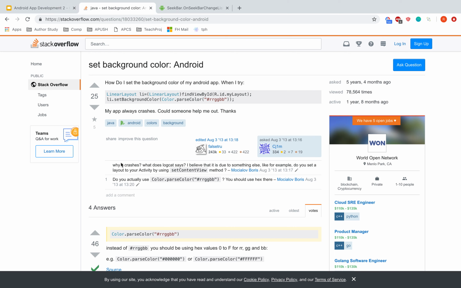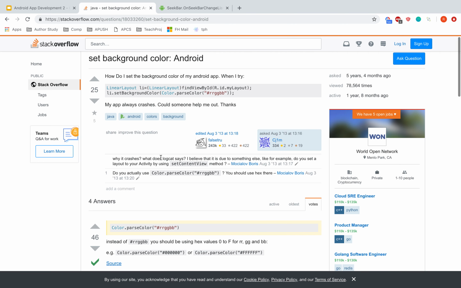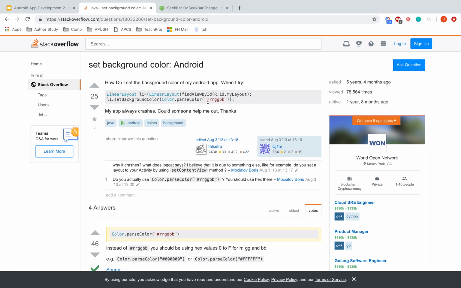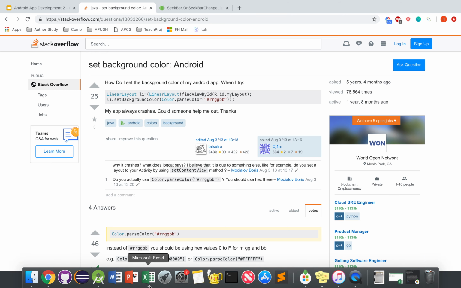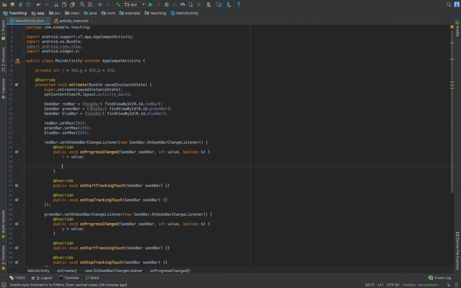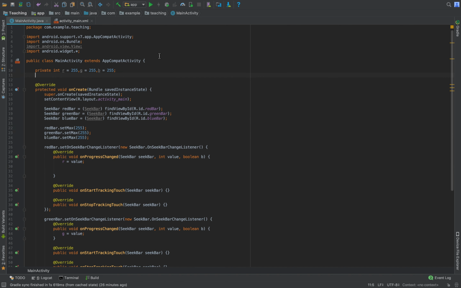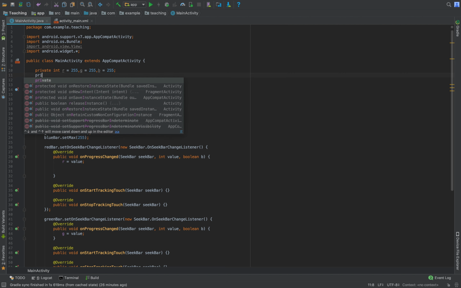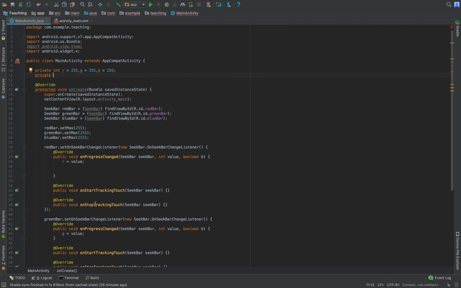So we want to do something similar to this. We want to just be able to access it by find view by ID, and then there's a method called set background color. We can just do that, and then we can set the color accordingly. So here it's much better to just create the object as a field variable, because then you can access it in each one of these interface methods.